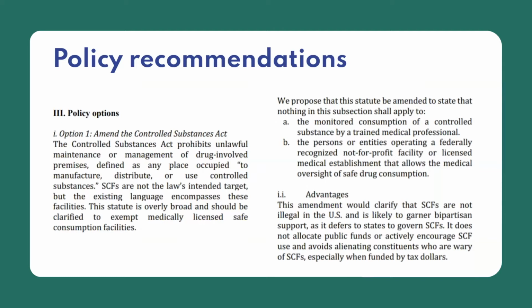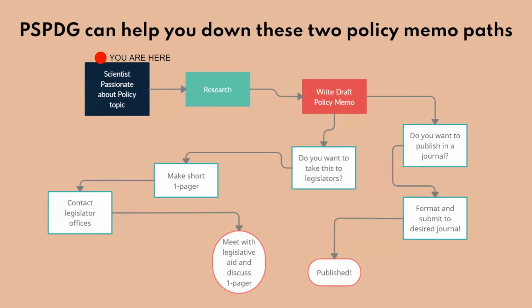So in this policy memo, they gave a number of options and said why option number 1 was the best. So their option number 1 was amend the Controlled Substances Act. And then on the right side, they propose what should exactly be amended, and they're very explicit about this. And then they say why it's advantageous and why this is what you should be doing. So we'll talk about how you all can do that with your memos in another section, but that's just the general outline. And so here's one last kind of map of how we're going to go through all this.